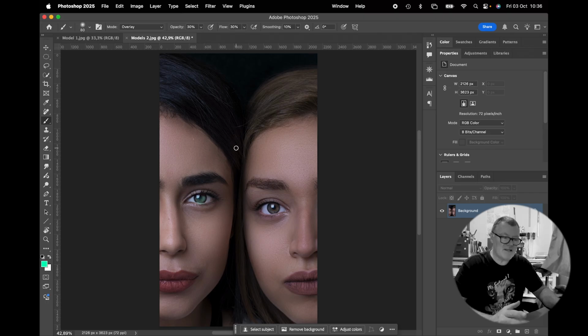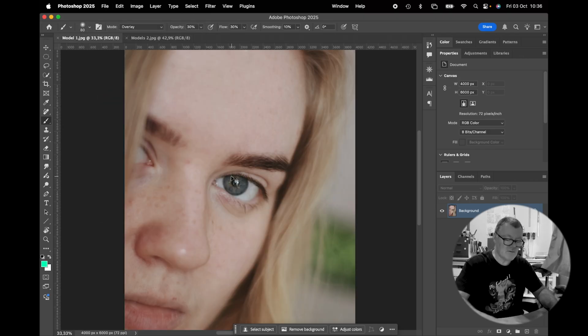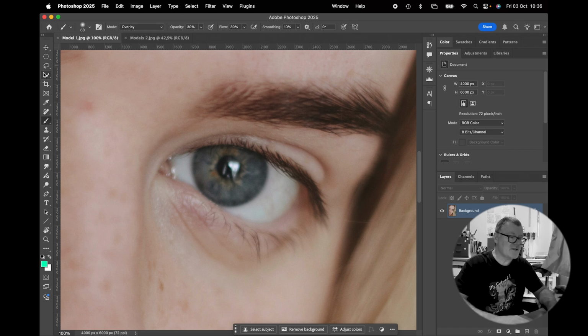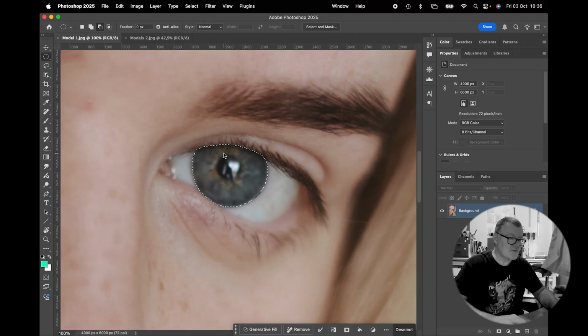So the brush tool is really something that you can use with these settings to touch up photos in a subtle way. If you're going to do something like change eye color, I'm going to just show you what I think is a better way of doing it. So I'll start with this one here, and that is to make a selection. So I'm going to choose Object Select and select the eye, and then go to my ellipse tool and put it on Subtract, and just subtract the pupil so that I now have the eye area. And obviously the more time you take with your selection, the better. And then I'm going to lift that into a new layer.